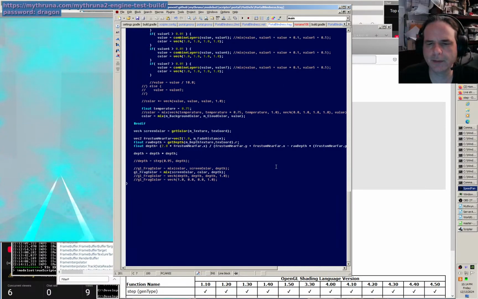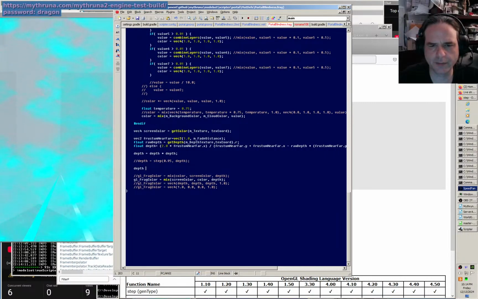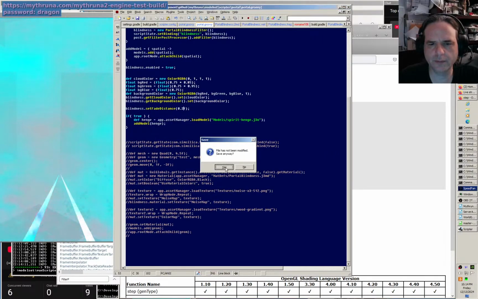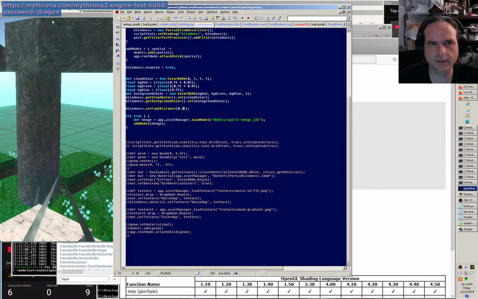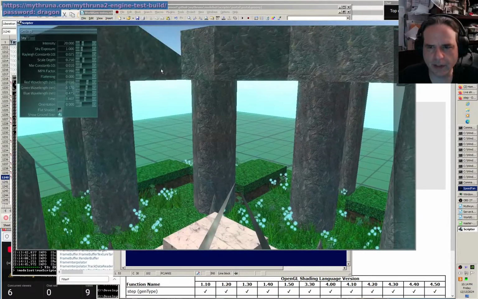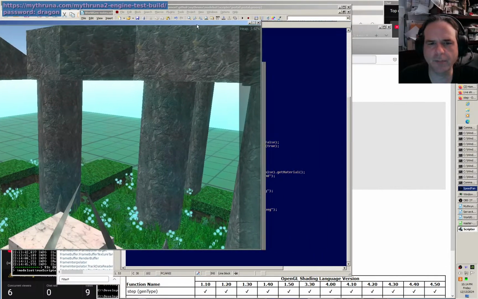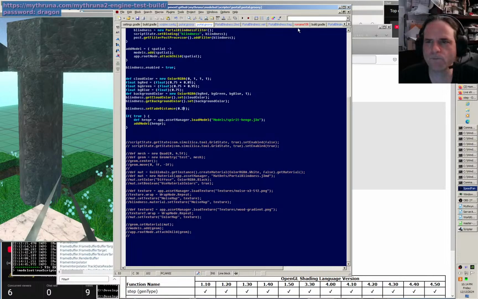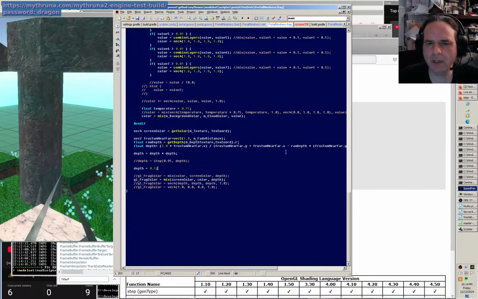And so if depth is small, we should have mostly everything else. And so we've got just a light mix. You can barely see it. And 5 would be an even mix.